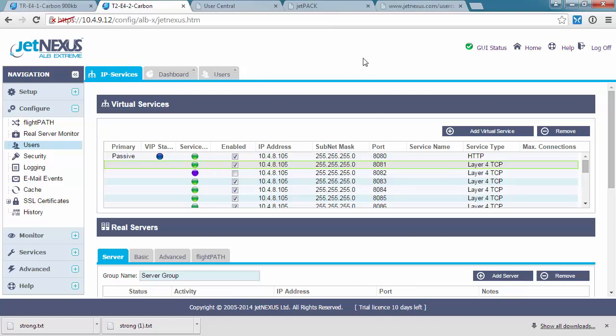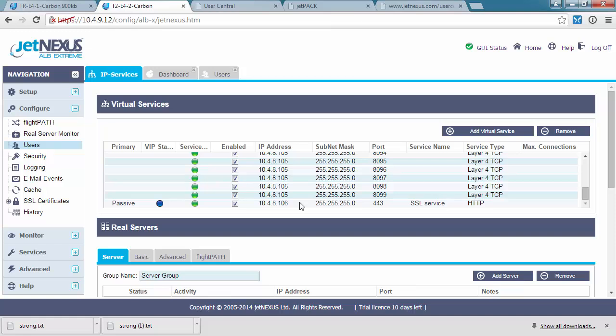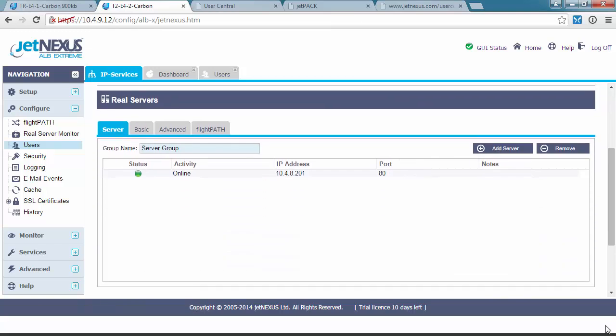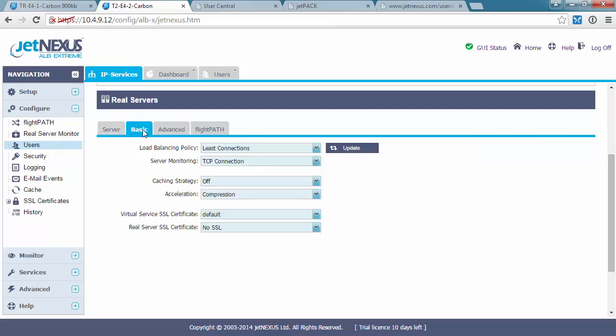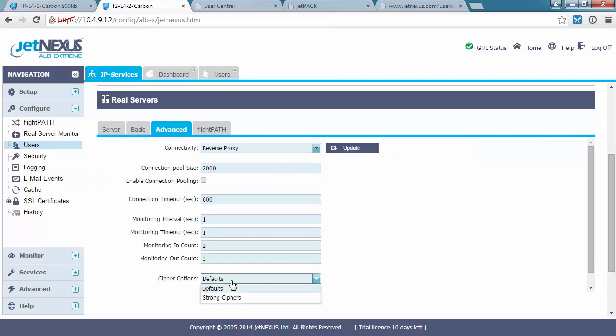Actually, just to prove that it transfers it across, we're going to do this from box 2. So we'll go down to our SSL service. We'll hit the advanced tab, and now we can see strong ciphers in there. So if we click update, that will apply strong ciphers to that SSL service.